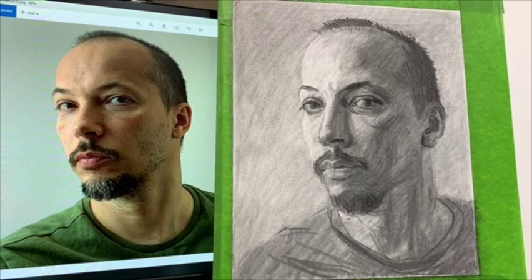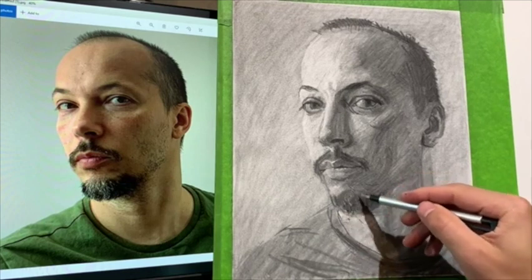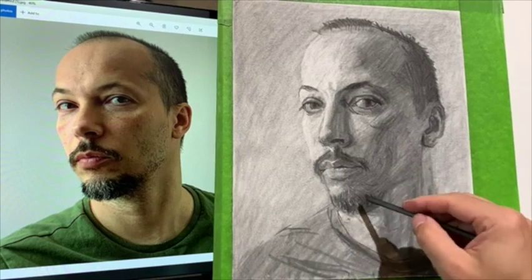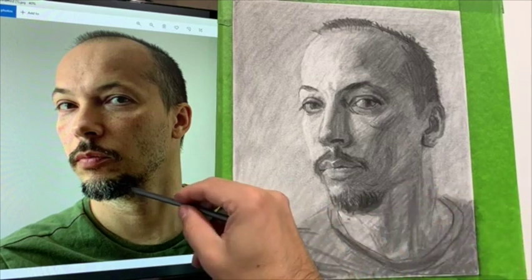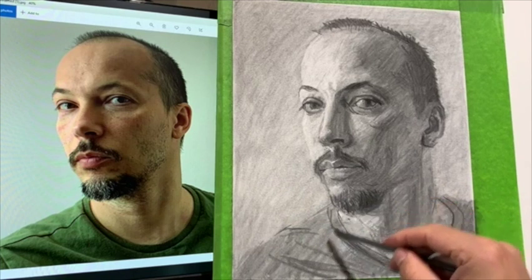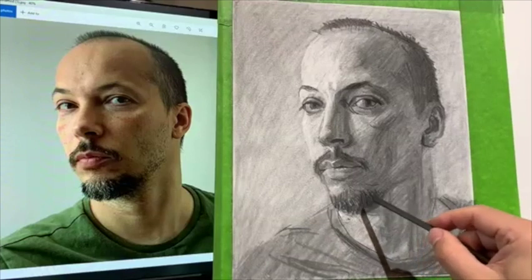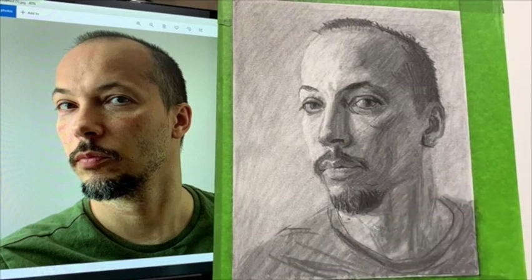When I get to the beard, I can start playing around with a texture in the beard. If I put a couple of lines in there, that works quite nicely too. But I can layer that. So I get a little bit of lights, a little bit of shadows. More shadows on the right side. I see some light gray hairs of my beard on the right, but it's in the shadow. So I don't want to put a white like I did in the light. So I keep those just as a little bit of lighter versus darker tones, but not all the way to white. And that's what gives us a more directional light source. We don't want to overdo that.